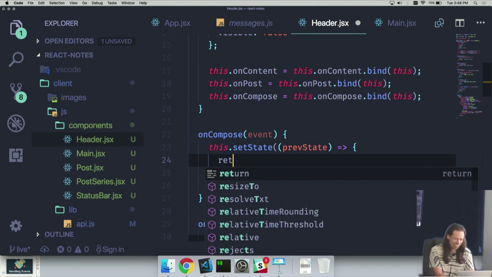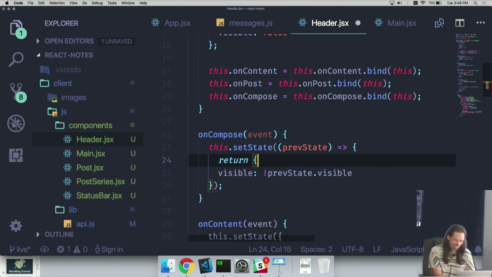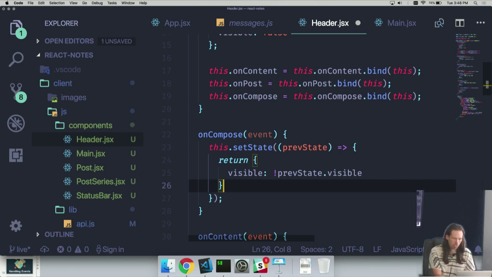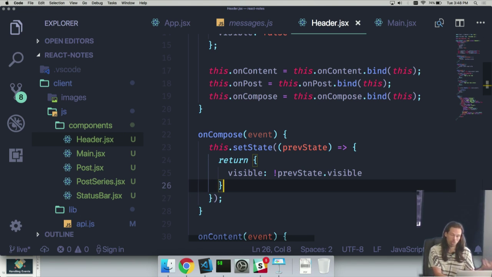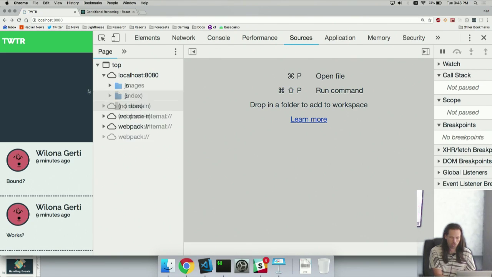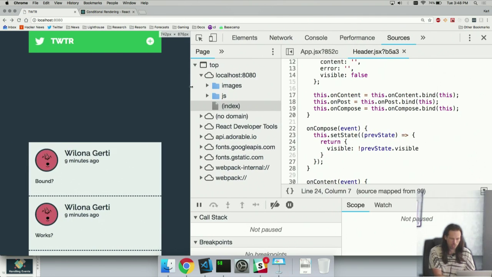Return, right? This has to return an object. If I actually return null from this, it results in do not update, do not render. So you can actually use that to your benefit later on if you want, but we do have to make sure we return an object if we want it to change. And so this should work now.